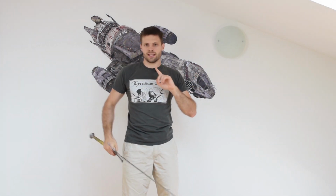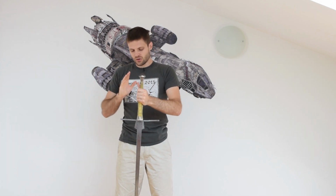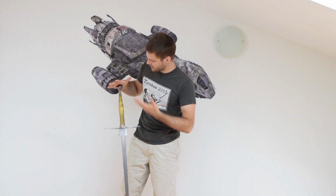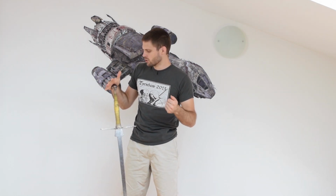So we'll get to that and why I like this sword and what I don't like about them in a second. So we went through the basic specifications. Now let's take a look top to bottom at what it has. It has a pommel that is a scent stopper. It's actually quite nice. I have no major issues with it.